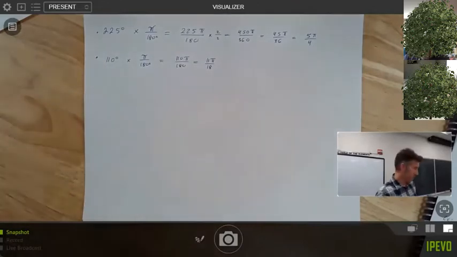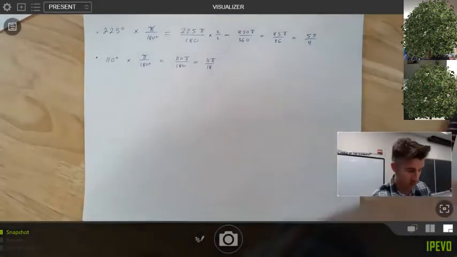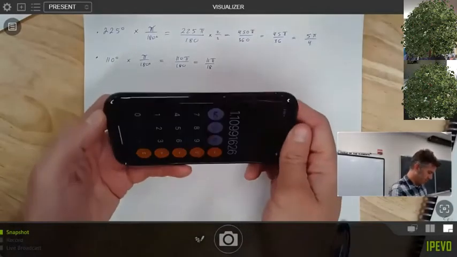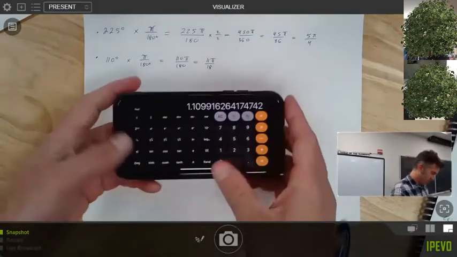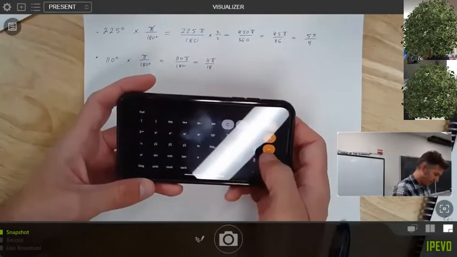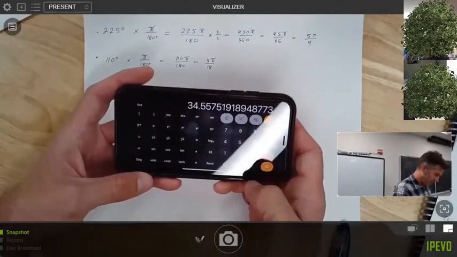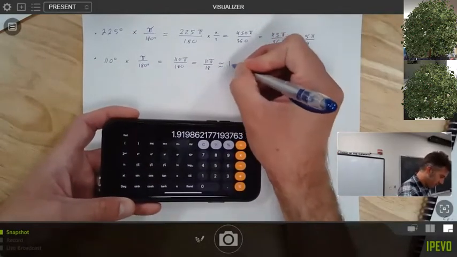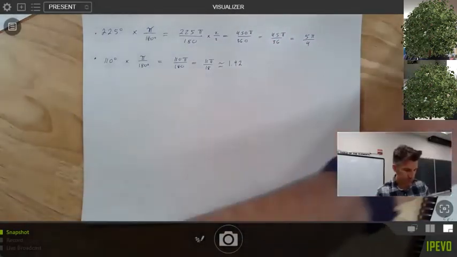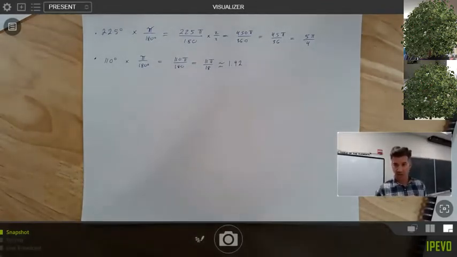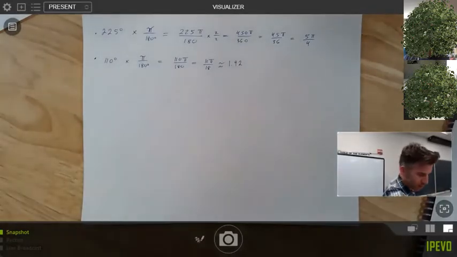But if I wanted a decimal approximation, I would get out the calculator, in fact, or my phone, and we would do this. We would make it go sideways, then we would do 11 pi. We would be careful. We would do 11 times pi, and then we would divide that by 18. And we would get approximately 1.92. I will say the phone calculators are not my favorite for trig functions when we get to trig functions because they kind of have to do things backwards, or what feels backwards to me.